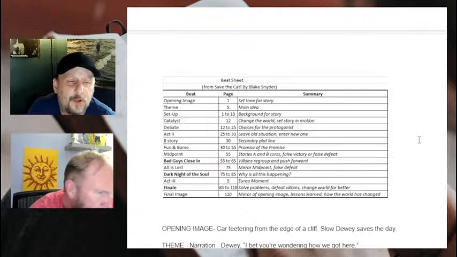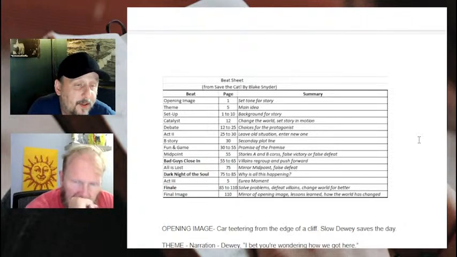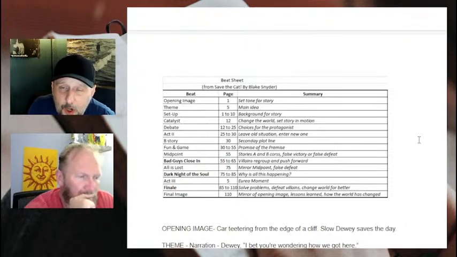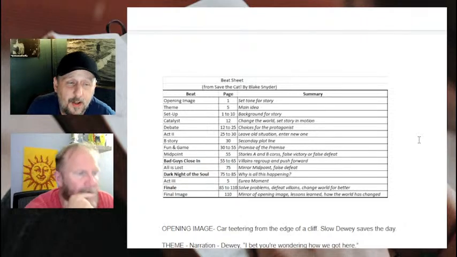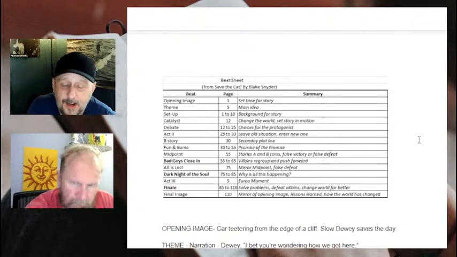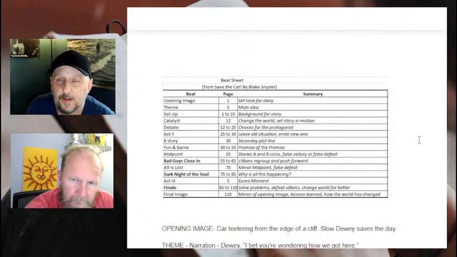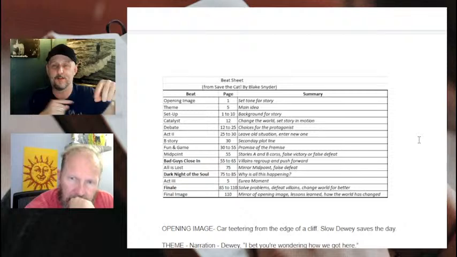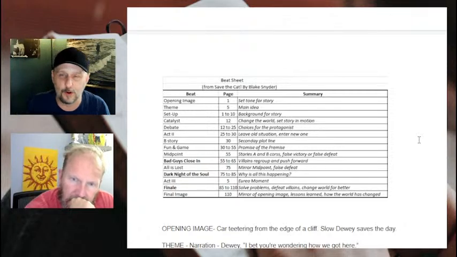So for me, it says the debate would be from 12 to 25. The debate is to go or not to go. How do we go? How do we coordinate all of this? Because the first 25 minutes ends up becoming kind of a mini Ocean's 11 movie of them having to do old people innovation and backhanded stuff in order to get keys and get cars and get people out of the way.